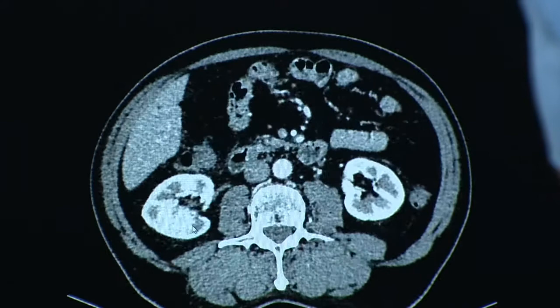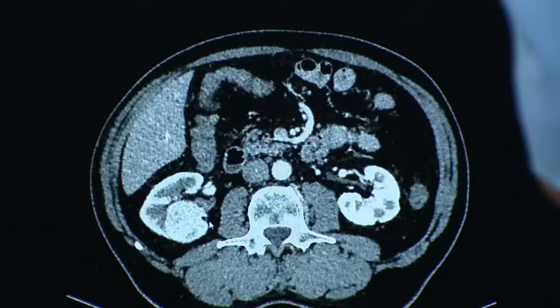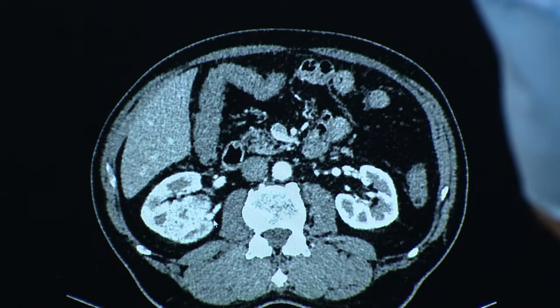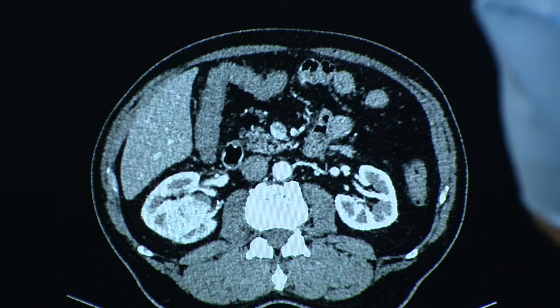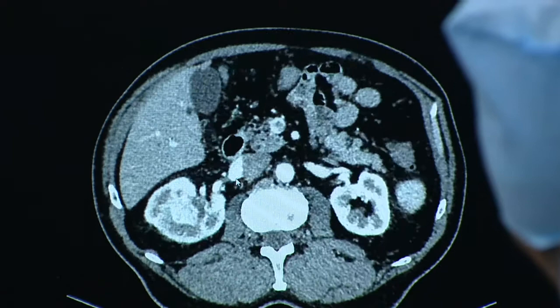Now let's look at the vascularity. Here is an artery going straight into the tumor posteriorly, an arterial branch, the posterior branch. You can see this posterior branch going straight into the tumor, which obviously will need to be taken. So the posterior branch needs to go. Here is an anterior branch. This is the anterior division of the posterior branch, and this is the anterior artery itself.